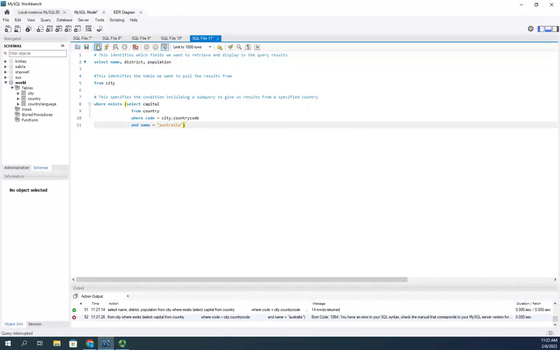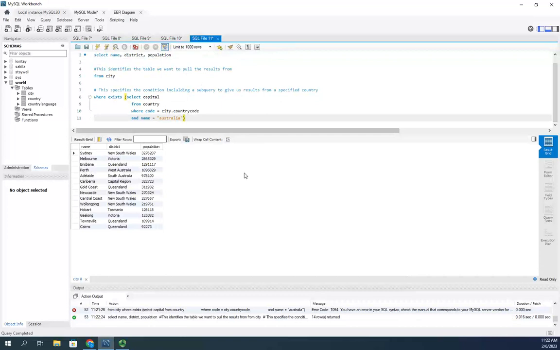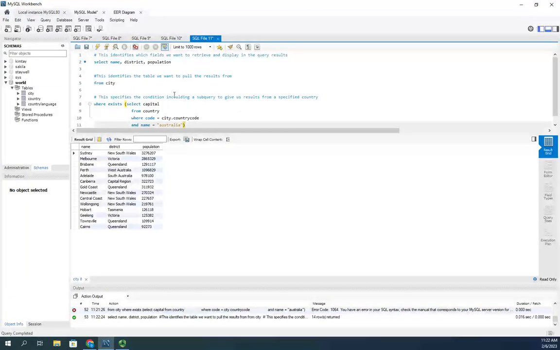So now I have identified what each of these statements do. And when I execute the query, it still works perfectly. So using those hashes allows us to document our queries or our scripts, and lets us go back and quickly identify what we were doing, what we were thinking when we created it, and how it's supposed to work.